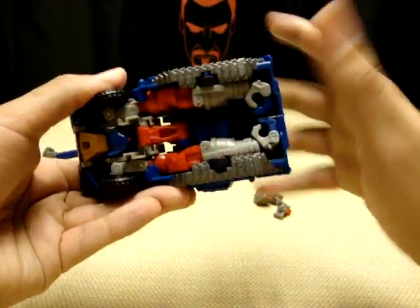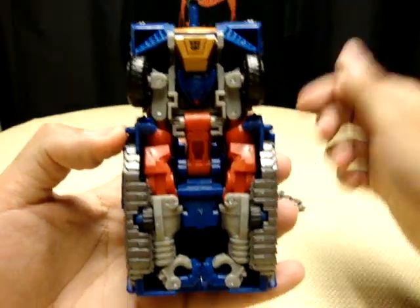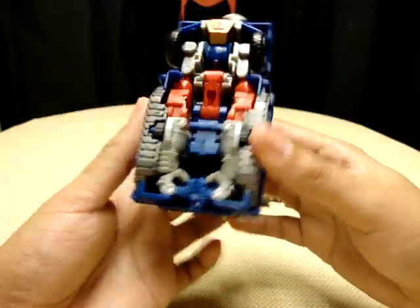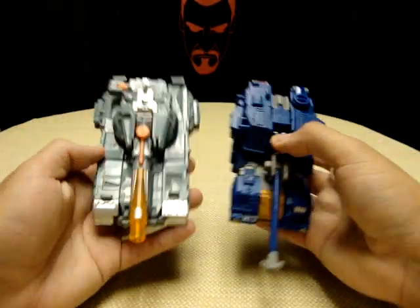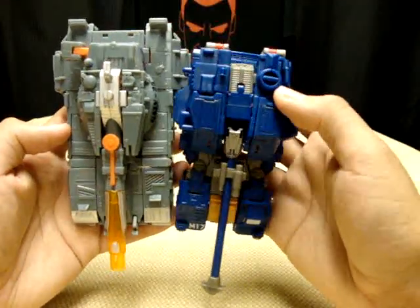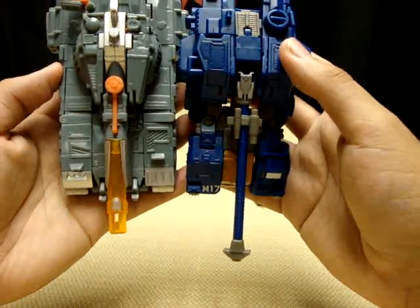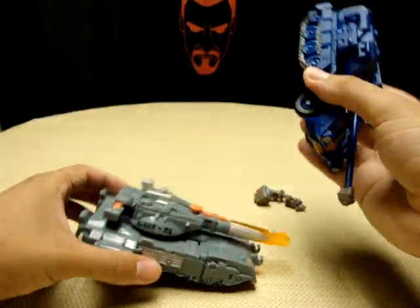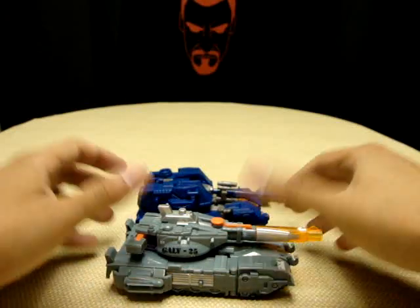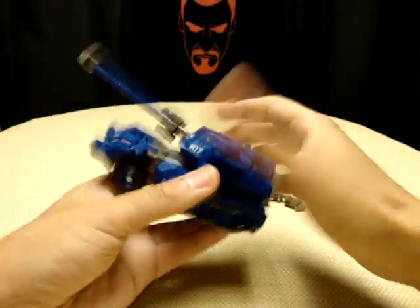It looks a lot better like this. He does have two tires in the front — full plastic tires — so it rolls pretty well. Looking underneath, his arms are clearly visible; he has VHS — visible hand syndrome. Here's another deluxe tank former for comparison: here's Galvatron. Darkmount does have a longer barrel, so Galvatron probably has barrel envy. There's a little more beef here overall.